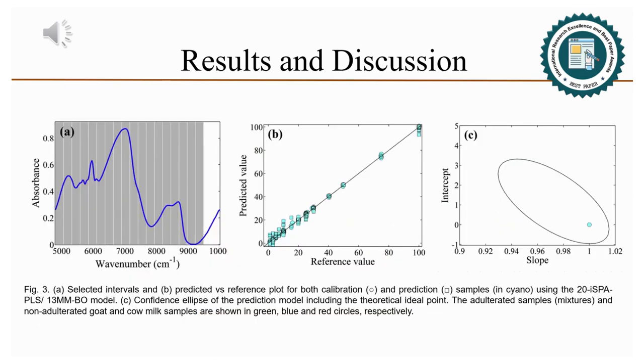As can be seen, the best performance was obtained by using 2D iSPA-PLS modeling for the NIR spectra preprocessed with 13-point moving mean and baseline offset, reaching RCV of 0.9996 and RMSECV of 0.8016 grams per 100 grams in the calibration set, and RPRED of 0.9955, RMSEP of 3.6597 grams per 100 grams, REP of 11.24%, and RPIQ of 10.00 in the prediction set.